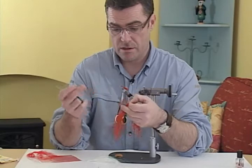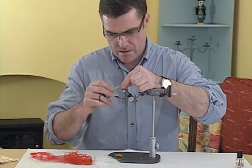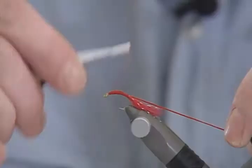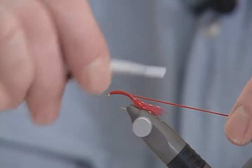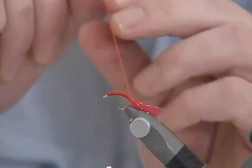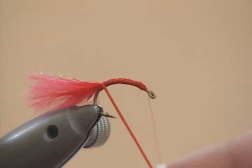For the body of this fly I'm going to use red flexi-floss. Red flexi-floss stretches, so you tie it in at the back and then stretch it back with your fingers. Push and come on down the body, then back up, just trying to keep the body pretty neat — all the way down and back up again. Then putting some tension on the flexi-floss, pull it, start it, and then lifting the tension a bit.